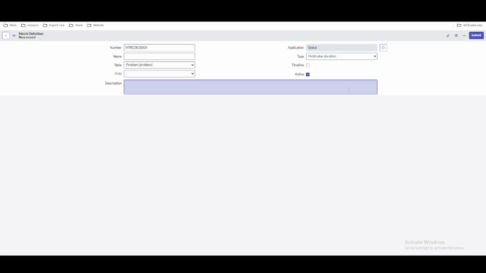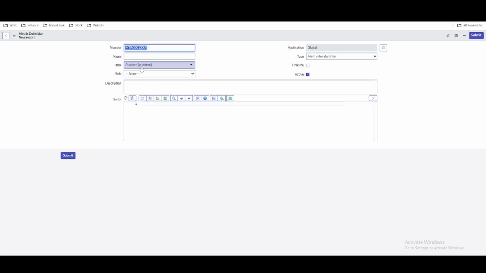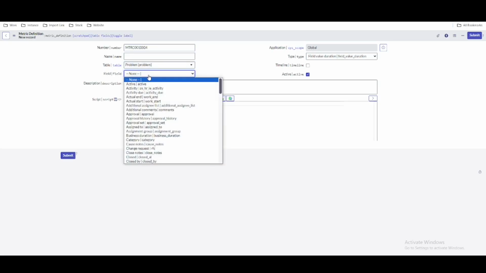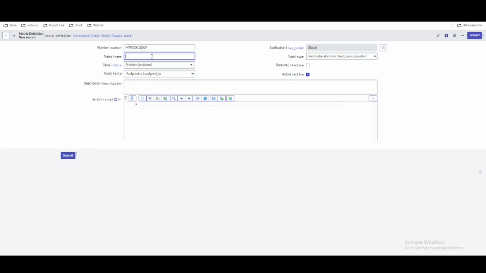First you can see that by default it generates a number, which is the metric definition number. Then the table name is set as problem because we selected that previously. Now we just have to select the field called assigned to, and I'll put a name on it and then simply save that.